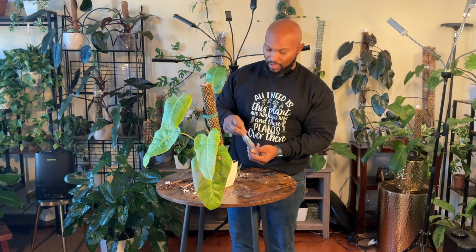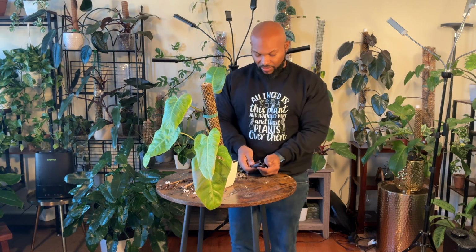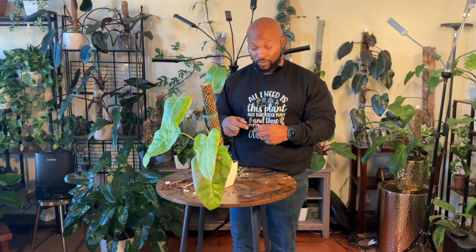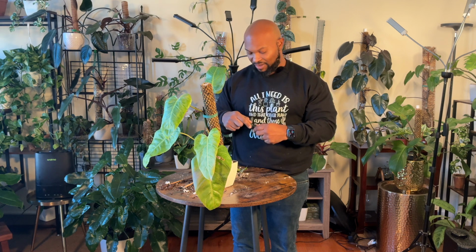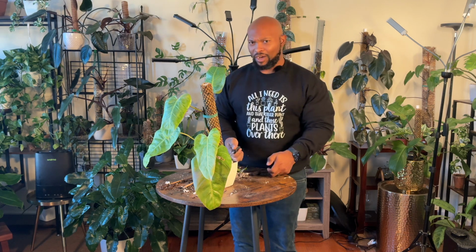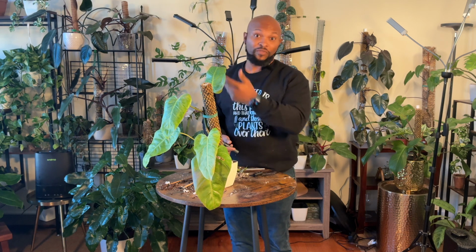All right, so quick little information about the Philodendron Goldiana. It is a philodendron. It does not like a lot of moisture in the soil. You know, any philodendron, they can get a little angry about that. They are very easygoing plants. You don't even need to have grow lights for them as long as they have some type of light to come in. A little bit gets a long way done for them.